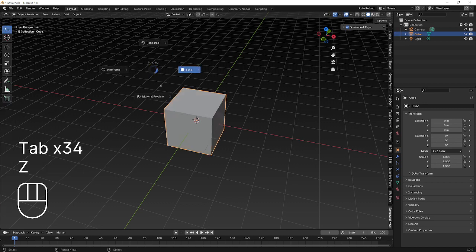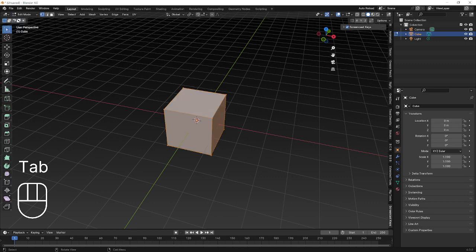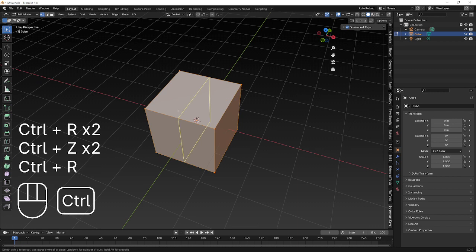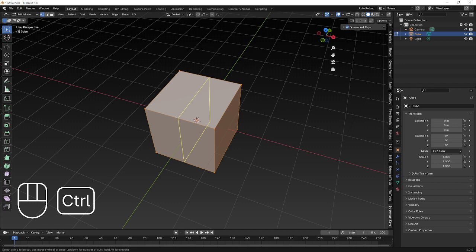Also, there's pie menus. So holding Z lets you get to the different render modes. I don't know what the pie menu for the modes is. There probably is one. It wouldn't surprise me. I just want to get you to the basics. So hitting Control R will let you add an edge loop, and why these are important, I'll explain later on when we get to modeling.